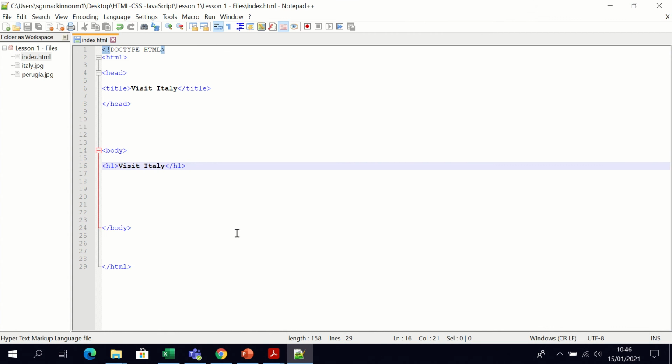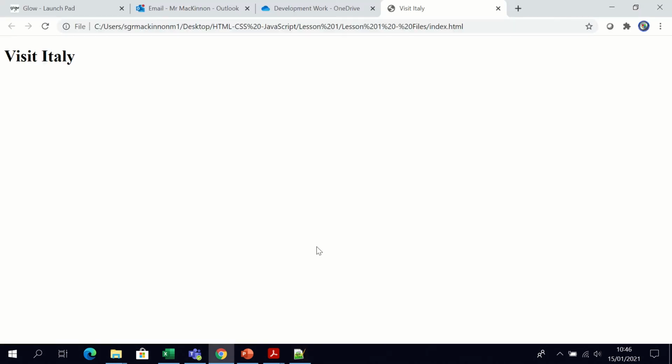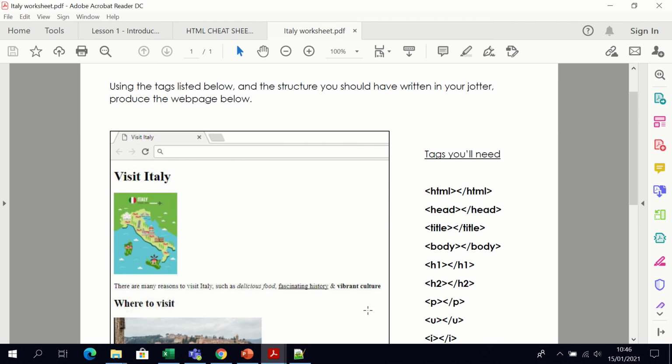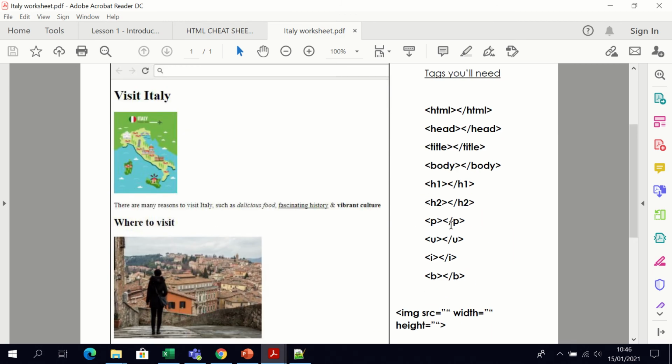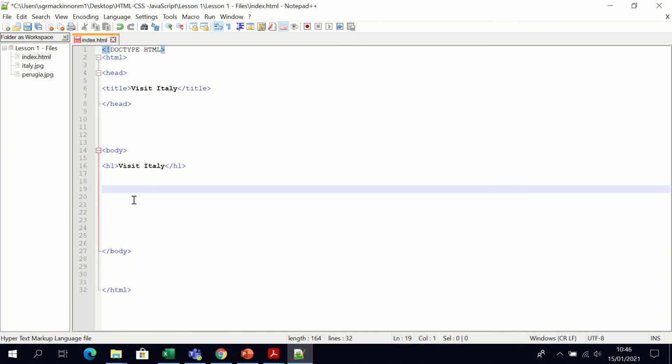Back we go and we look at the next step. The next step is to insert our Italy image. Again, the tag that we're going to use is this image tag here, and we're going to put that in here. Now, what does this piece of code mean? Well, this is the image tag that tells the web page we're going to insert an image. SRC means source.